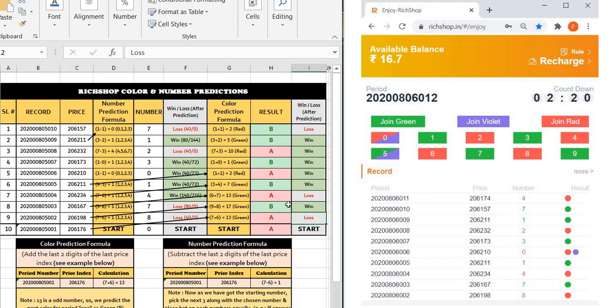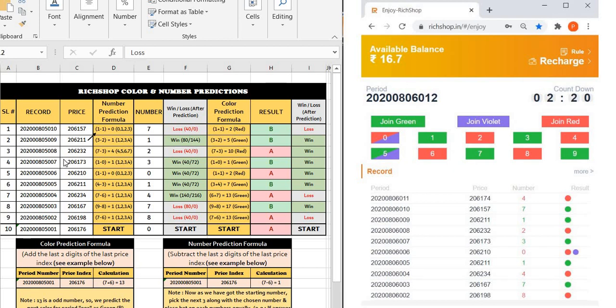But if you keep on doing in the same trend by adding and then moving on to the next color, and if you lose, you have to double that amount. So if you lose 10, you go for 20. If you lose 20, you go for 40. In a different video, I will again tell you how you double invest, how you triple invest, and how you make money out of it.